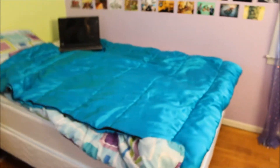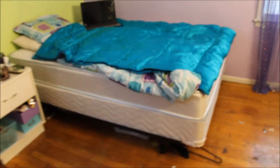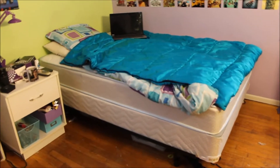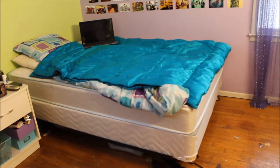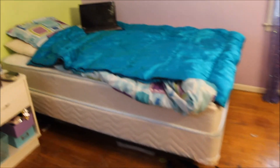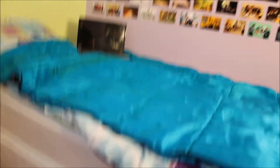I used to have a twin — if you saw a previous room tour. As you can see there's no proper sheeting for it. I have to wait to get it because I got this bed for Christmas and it's a full bed and I need sheets to go with it. I just have my laptop which I also got for Christmas, and now I don't leave my room because of it.